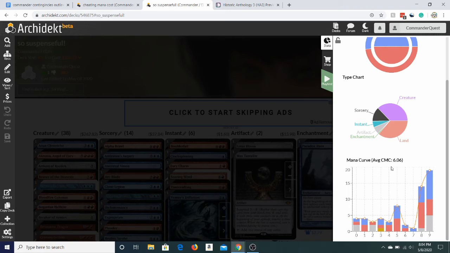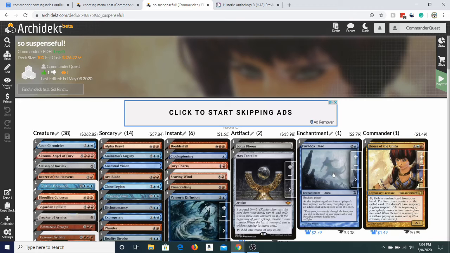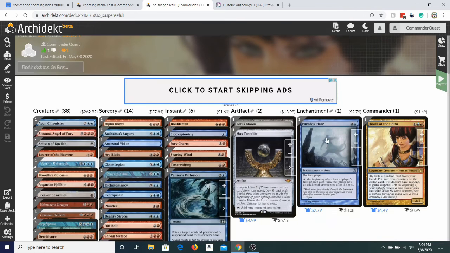So basically, you get the idea. It's giant spells, and it's also upkeep and suspend manipulation. Some counter manipulation too. So first of all, we have Paradox Haze, 2 and a blue for an enchantment aura. Enchant player. At the beginning of enchanted player's first upkeep each turn, that player gets an additional upkeep step after this step. So I get 2 upkeeps to remove time counters. That is amazing. It doubles the speed at which I can take things off.